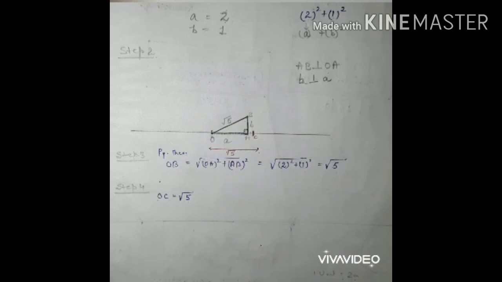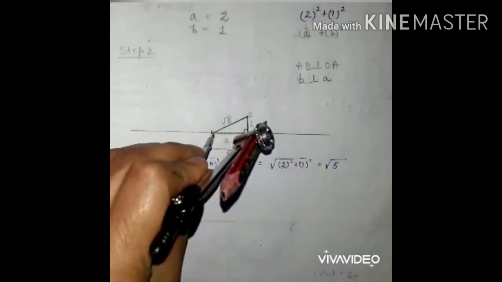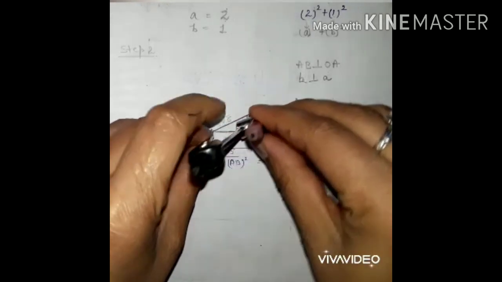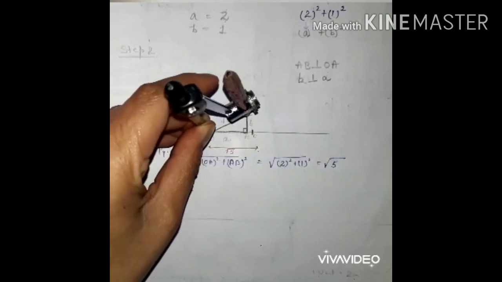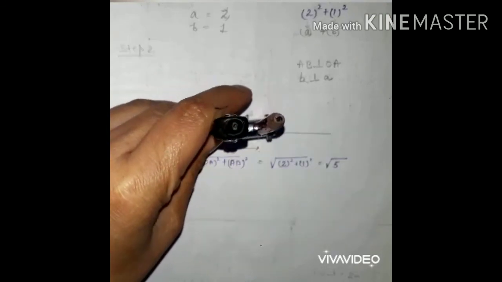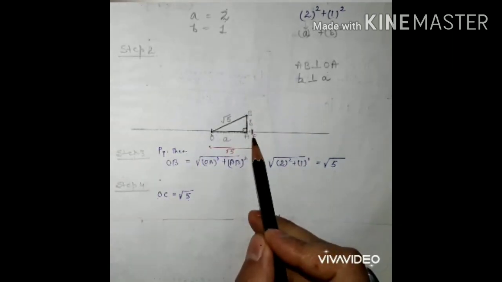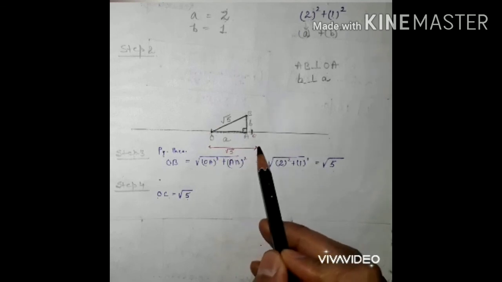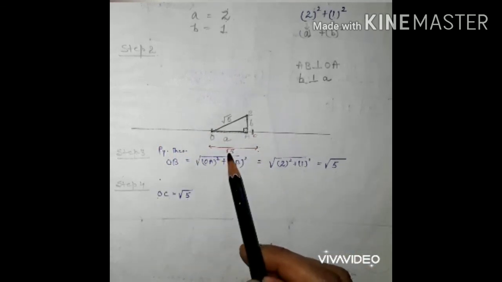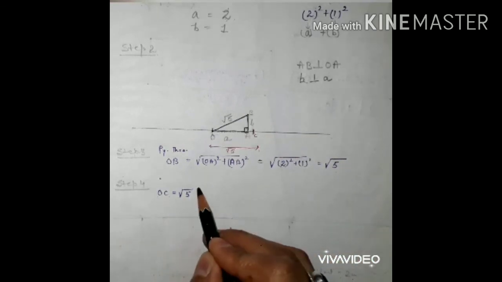Now in the last step, the fourth step, take a compass and put the pin of the compass on point O and the pencil on point B. Without disturbing this, turn it and mark on the number line. The mark lands on a point which we name C. So the distance O to C represents root 5. That means the irrational number root 5 is now represented on the number line. OC is equal to root 5.